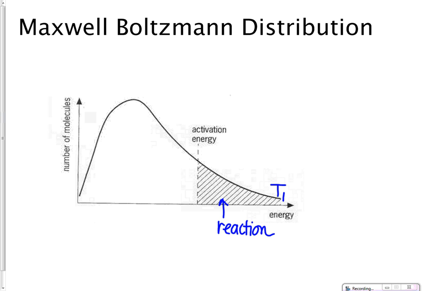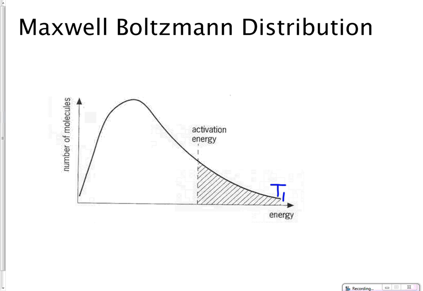But what would happen if I raised the temperature? Well, we all know that if we raise the temperature, the molecules are going to start moving faster. When they move faster, they have a higher chance of colliding. And because they're moving faster, they'll probably have more molecules that will actually have that activation energy. So I'm going to draw a second curve on this graph here.